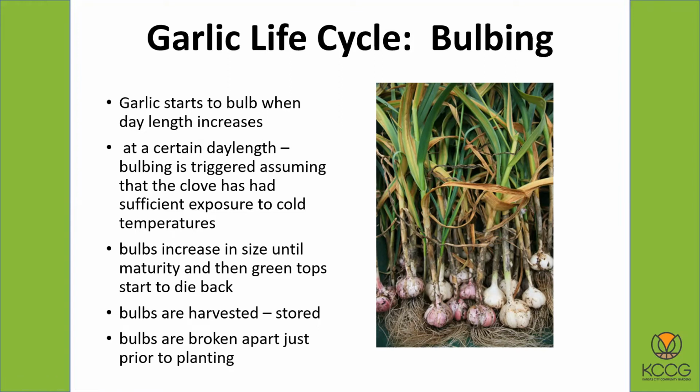And lots of times people worry about this. They think something's wrong with their garlic. They think it's sick or dying. But no, this is part of the natural life cycle. And typically this is going to be happening in June. So like in late March, early April, it'll be sprouting. The plant will be getting bigger, April and May, and it'll be a big green plant. And then sometime in early June probably, the stalks will start to yellow and brown and look like they're dying. And that's the normal life cycle.